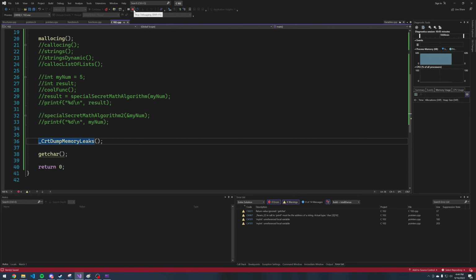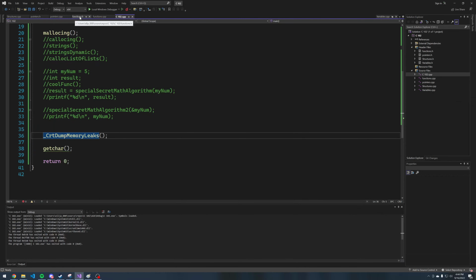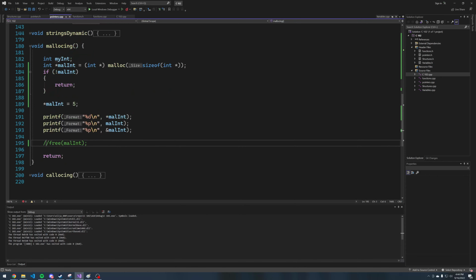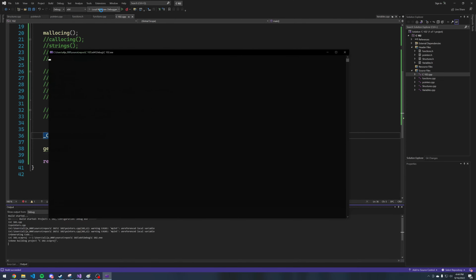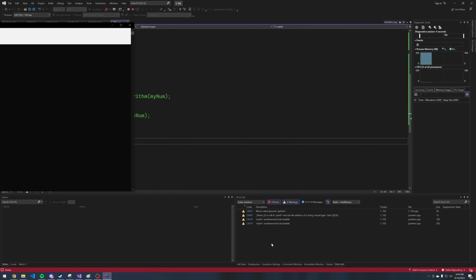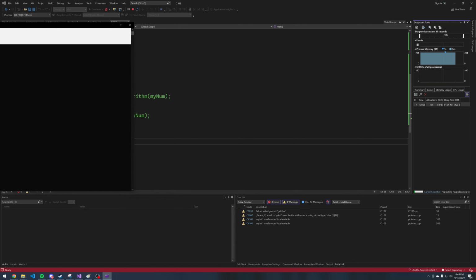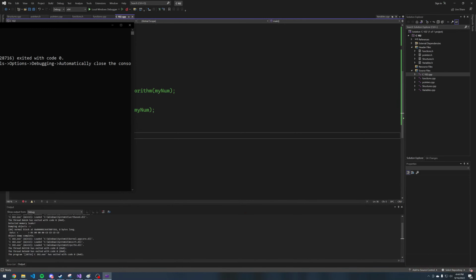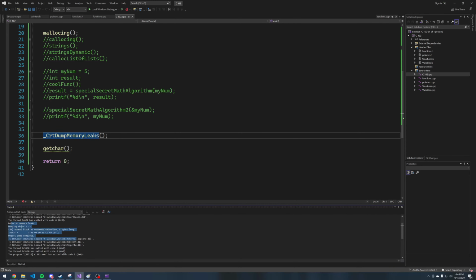So when you run your application now, let me close this guy, and just to do a quick reference, we are no longer freeing this guy. So we're not cleaning up after ourselves. So if we run this guy now, it will run normally, but we're not cleaning up after ourselves, which means that in here, I think I have to do this. Why are you not printing out? There we go. It's on this little output log here.